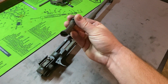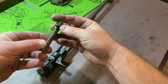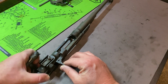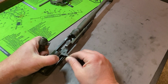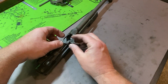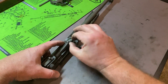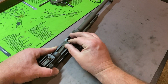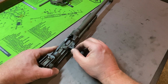Now for the bolt assembly, here's this little flag for the firing pin. That's going to go facing downwards, so you want to make sure there's a little notch on the bolt, and that it's out. And slide that forward. Drop this straight in. Now there is a tongue and groove slot right here, so you need to make sure that gets into place, and you'll feel it go in. If it's not in, it wouldn't slide.